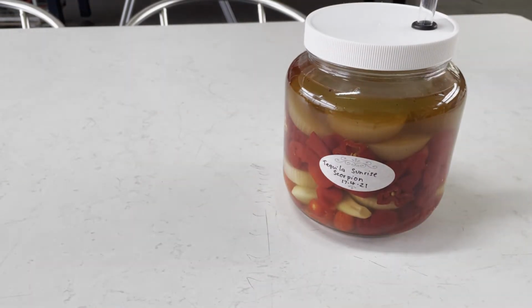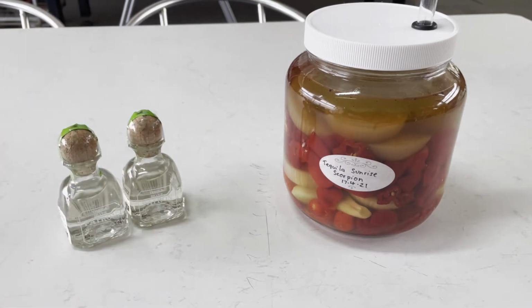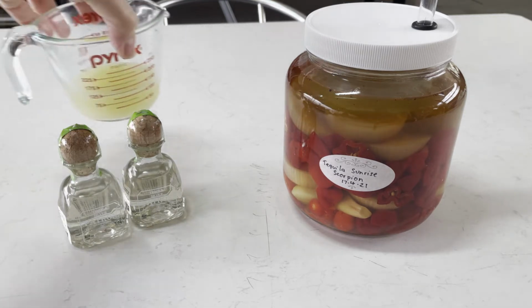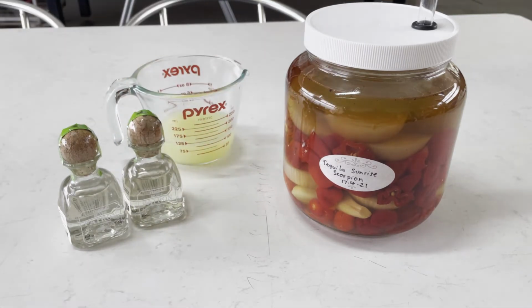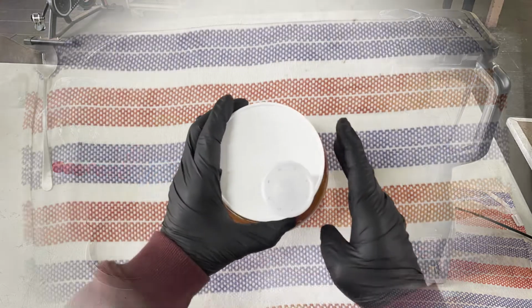The concept and inspiration for this sauce is Mexican, so I'm going to be adding 100 ml of Patron Tequila and around half a cup of lime to the sauce to create the fusion known as Tequila Sunrise Scorpion. So with all my equipment ready, let's make some sauce.